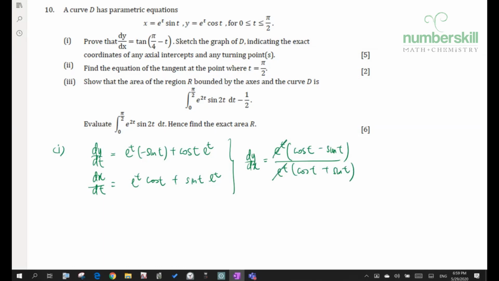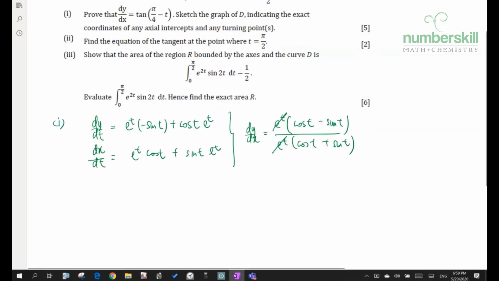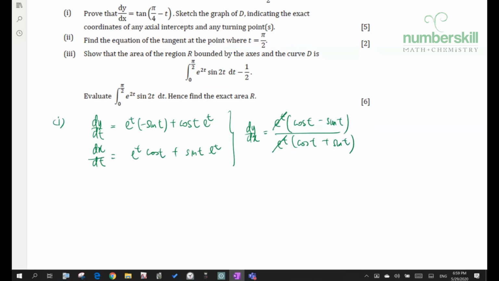But there's one more thing to do, and that is how does this look like this to you? So if you're allergic to trigo, sorry, this is bad news to you. How can you do this? I suppose there are a couple of ways you can do this. Believe it or not, I just don't know which one is easier for you. But I'm going to show you quickly to see if you can take it or not. I'm going to show you one method. So one of it is to divide by cosine t to the top, divide by cosine t to the bottom.